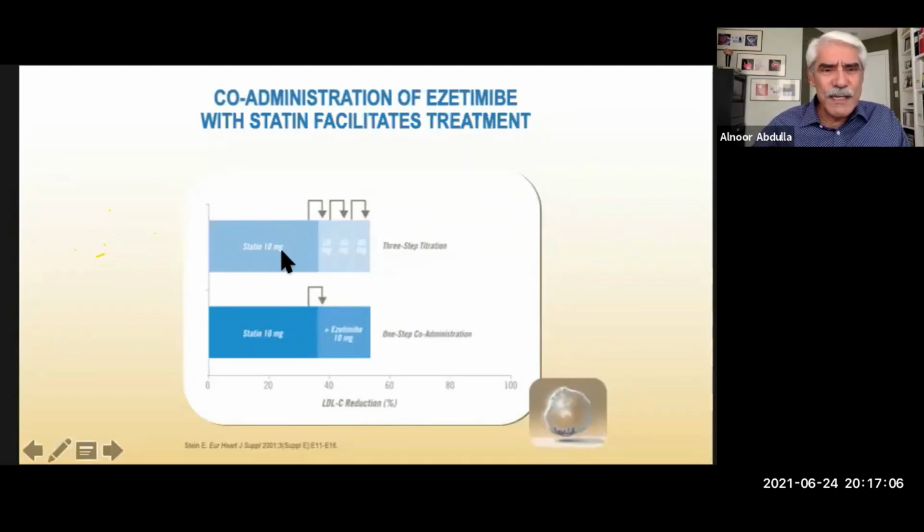All right, so what else do we need to know about ezetimibe? We need to know that if you are taking a statin and you double the dose, you only get a little bit, 6% more benefit. And if you double the dose further, you get only another 5% benefit. And if you double the dose even more, take the atorvastatin to 80, you get only another 5% benefit. But if you take the lowest dose of statin, the starting dose, 10 milligrams, and you give 10 milligrams of ezetimibe with it, now you're doing a dual blockade. You get about the same amount of cholesterol reduction as a very large dose of statin. So it allows you to use a lower dose of statin, and that is psychologically good for the patients to follow the drug, taking the drug, and also decreases the side effects, a lot of which are dose related.